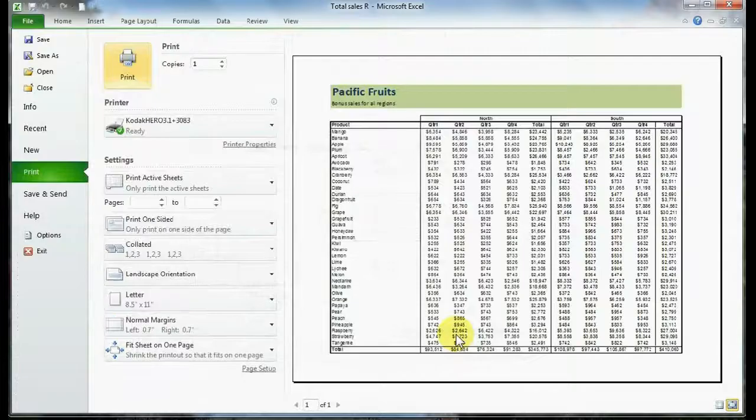I'm going to go back to my print preview, and now that's starting to look really nice. We've got everything fitting on one page. It's all centered. Looks really good. So we're almost ready to print this.